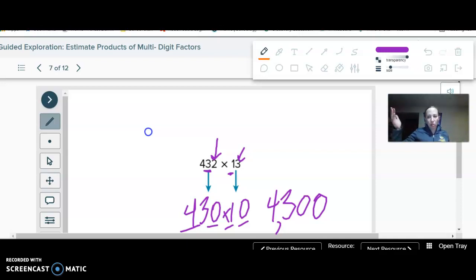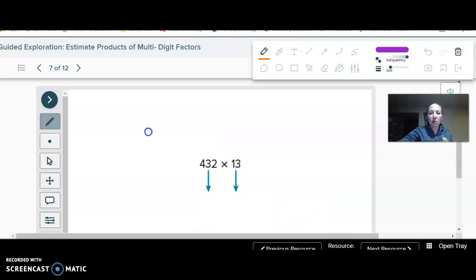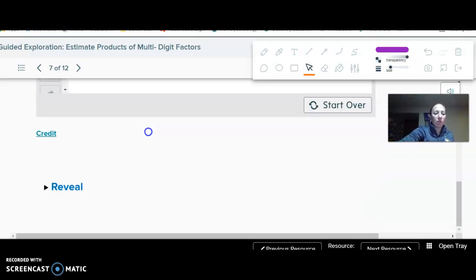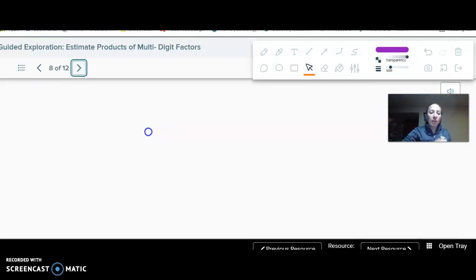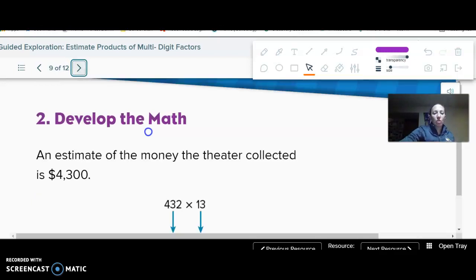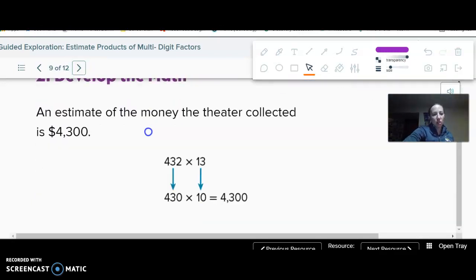Now do note that when we round and estimate with multiplying, our answers are generally going to be farther away than when we're adding. So you might say, one of my estimates was 6,000 and the other one was 4,300. Those are really far apart. And yes, they are, but they're both in the single digit thousands, versus getting 24,000 and 4,000. Then you're like, whoa, that's much more different than if they're just a couple thousand apart. But just keep in mind that they might be farther apart, and that's okay. So yes, 430 times 10 is 4,300.